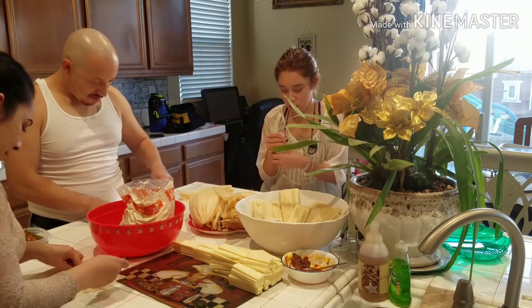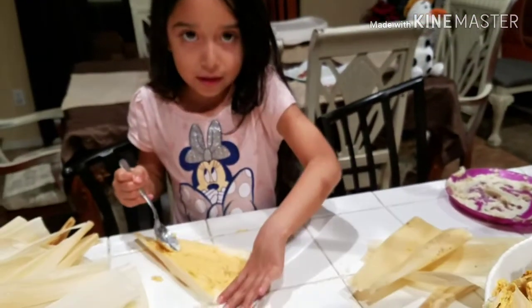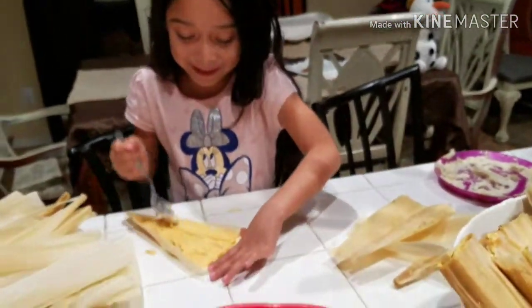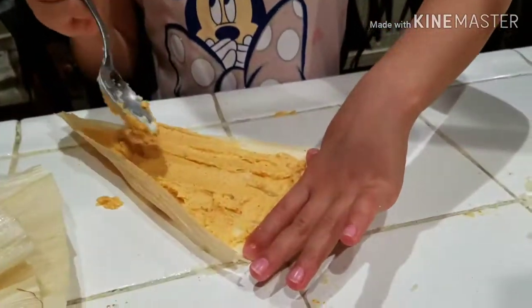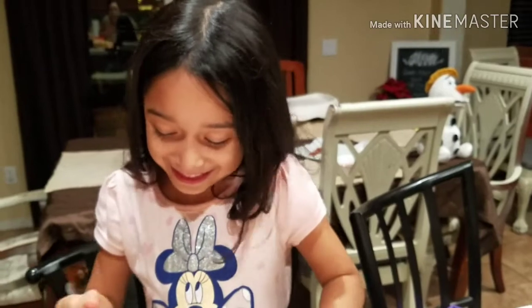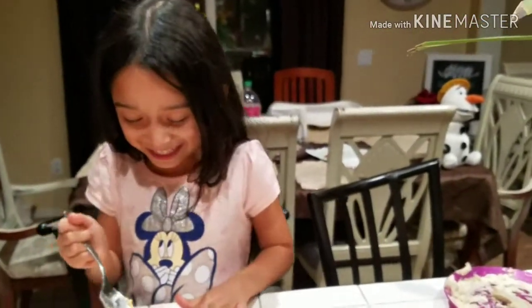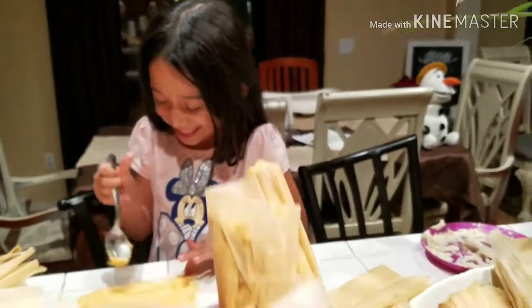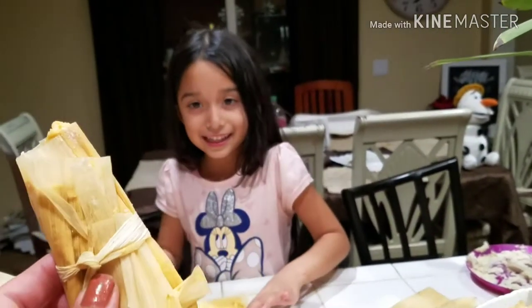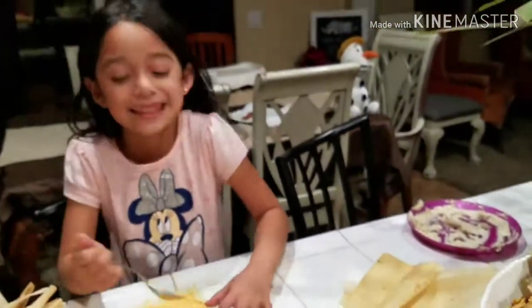And my daughter Ruby actually wanted to help out and make some tamales, so here she is. Ruby! A little chef me. Yay, I'm a chef. What are you making, Ruby? A queso. A queso? Wait, a tamal. I was going to say a quesadilla. This is the other one that she made. We tied it with the bow so we can know it was hers. You're helping? Yeah. What a good helper.